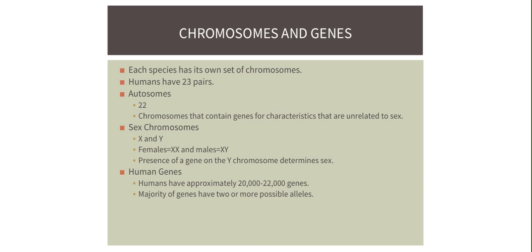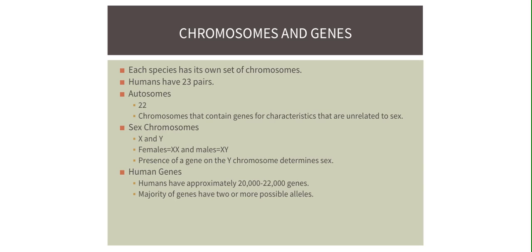So each species has a characteristic number of chromosomes, meaning the number of chromosomes that a species has basically dictates what type of species you are. Now, just because humans have 23 doesn't mean that that's the most an organism can have. There are organisms of lower intelligence that have more chromosomes than we do. The human species just so happens to be categorized by 23 pairs of chromosomes, or 46 individual chromosomes.